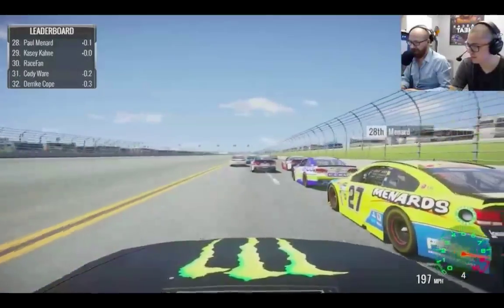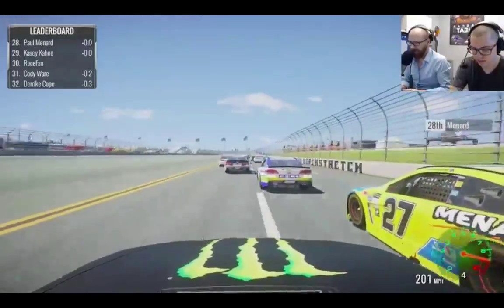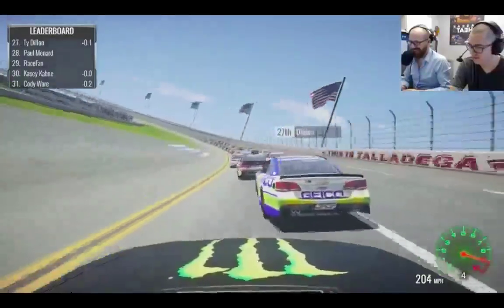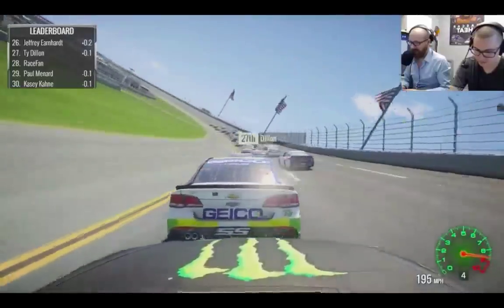There's no arcade and simulation anymore. It's all... Yep. Here we go. Side draft to 27. Woo! It's so fun to do that whenever it works. But you can see the draft physics are just so much better.